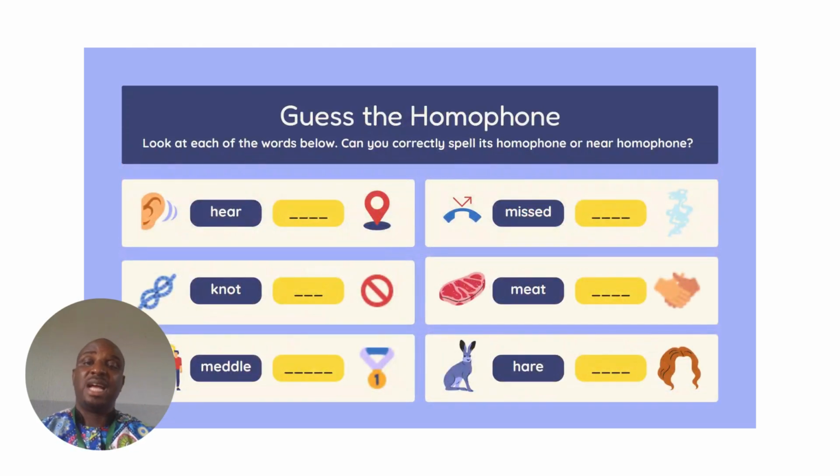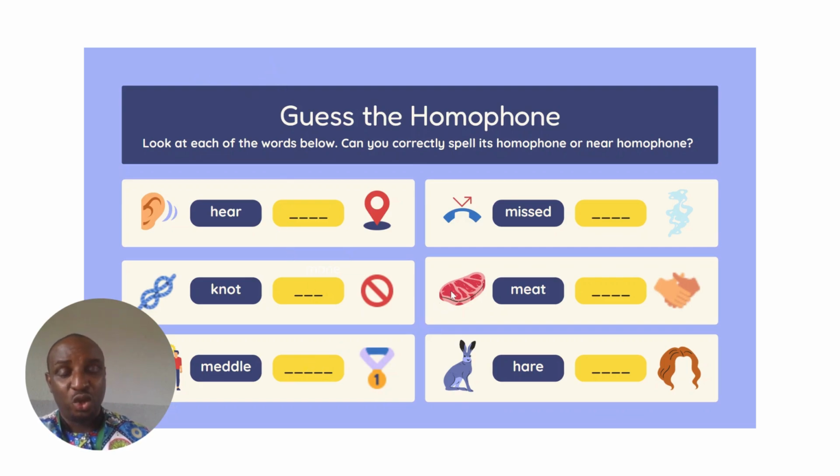Then this I'll give to you as assignment. Not meddle, mist. This is not mist, it's missed because the ed is pronounced. This has been taught in past tense marker. Then meat. So they all have their different homophones, and clues have been added here to help you.